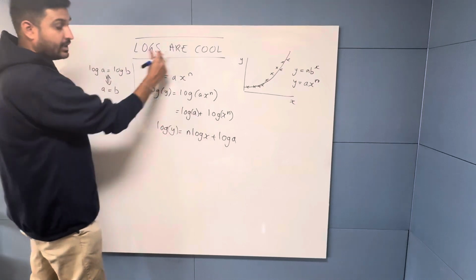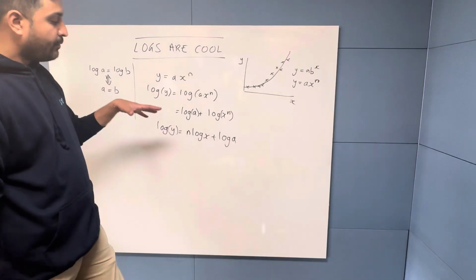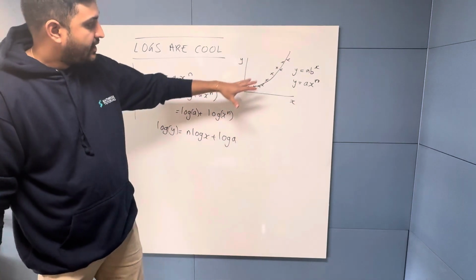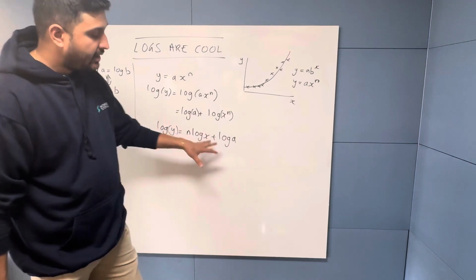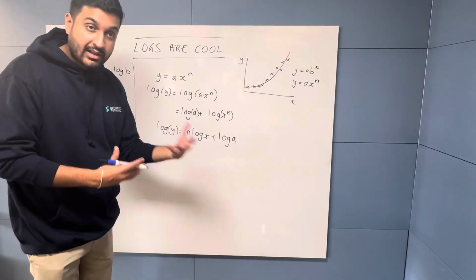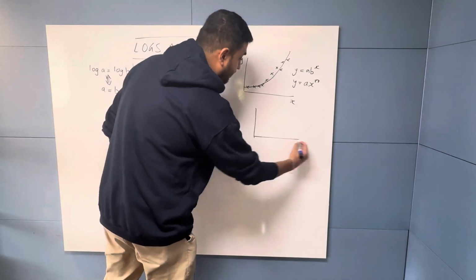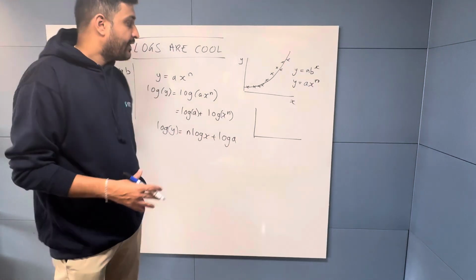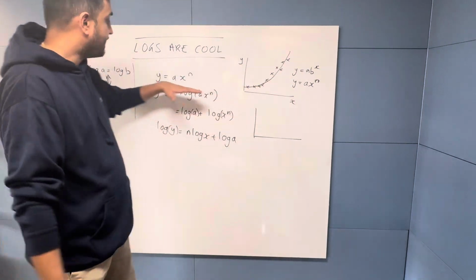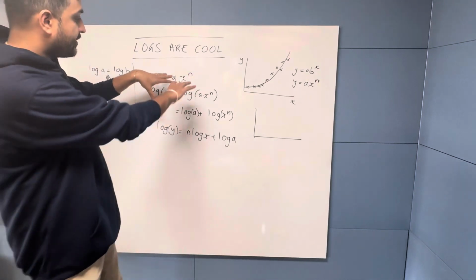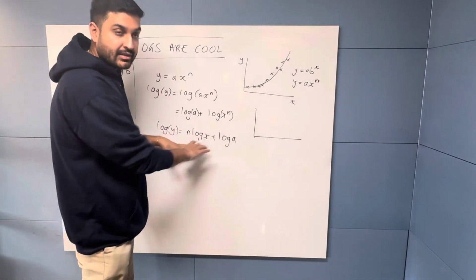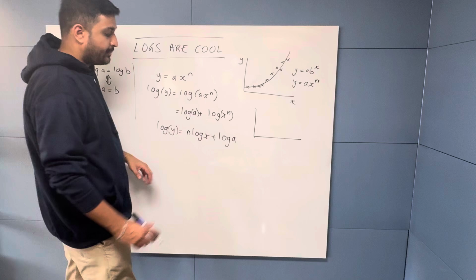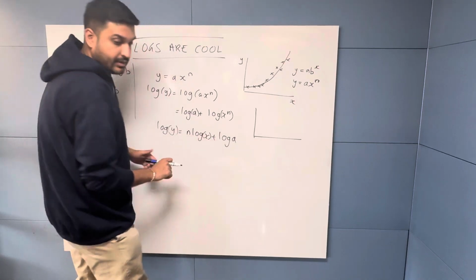So logs are really cool, that's the title, but why? Because what we've actually got here, if this data has a relationship like that, what we can do is apply logs in such a way that we can get a straight line, or get close to a straight line graph. But how? Well, a logarithm is really interesting. It's a type of function that can actually linearize your data. So anything that's multiplied or set to a power, by using logarithms you can make it into an addition between those same constants, a and n and whatnot. But instead what we're going to get here is a scenario like this.